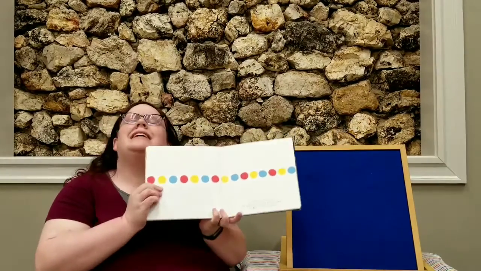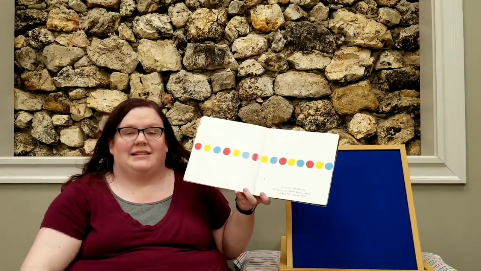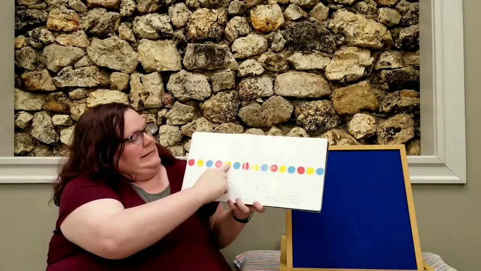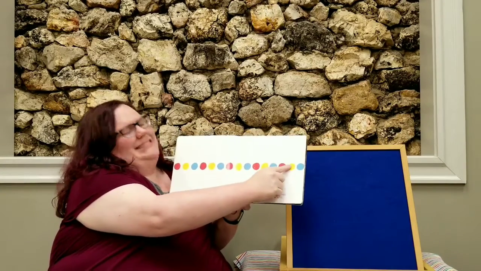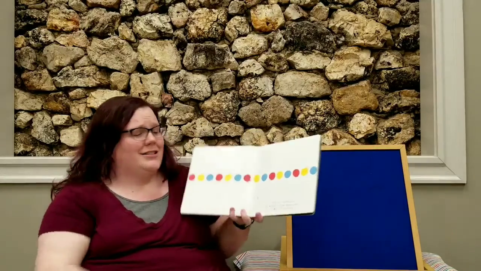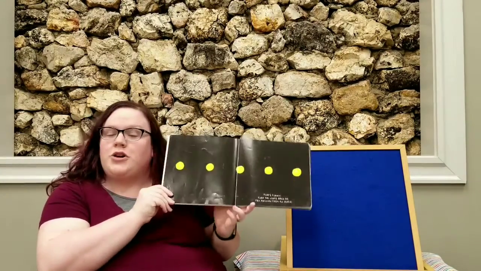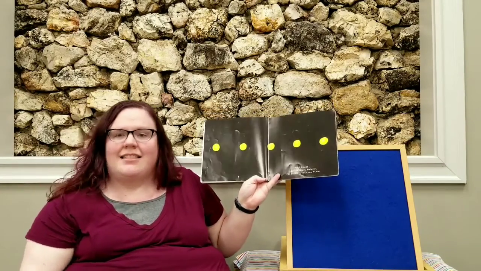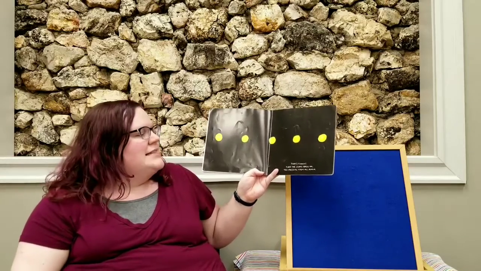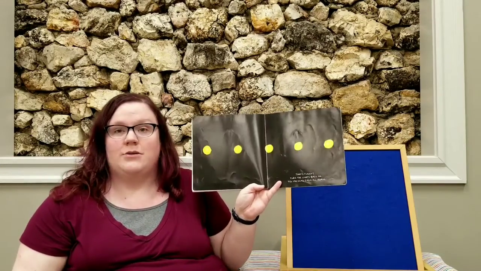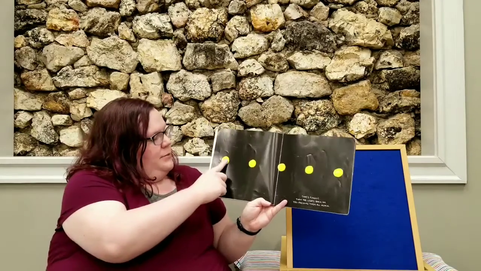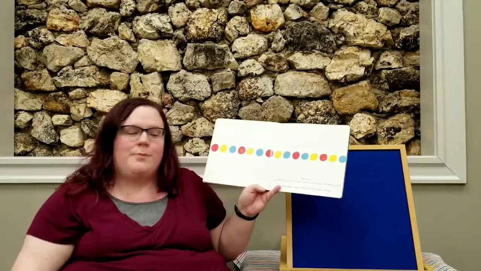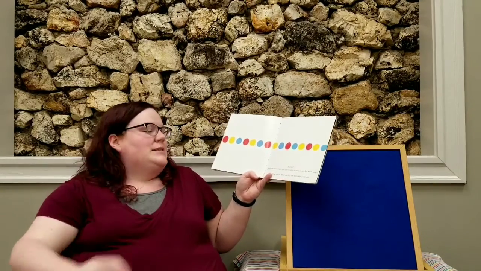Now we're gonna try pressing down really hard on the yellow dots. Ready? Fingers up! Really hard, okay? Oh, good job! Who turned out the lights? What happened? That's pretty funny! The lights went out and the yellow ones are glowing. So let's turn the lights back on. So we're gonna press the yellow dots again. Here we go. Press, press, press, press, press, press. And the lights are back on! Great! That is perfect!